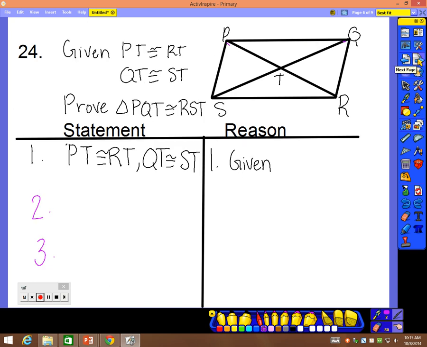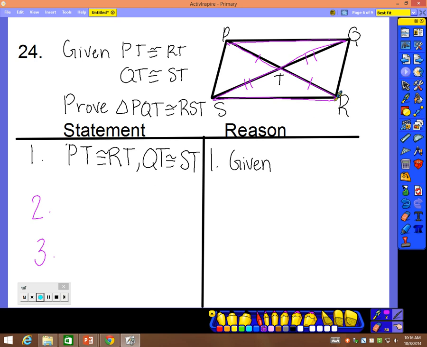#24. Here I'm given some information that PT is congruent to RT. So here is PT, and it's congruent to RT. So I'll give them each a little 1 hash mark. The other one says that QT is congruent to ST, so they're going to get double hash marks. I'm thinking, how's that going to help me? But let's look and see what triangle we're trying to prove. We're trying to prove PQT. So there's one triangle, and the other one is RST. There's our second triangle.